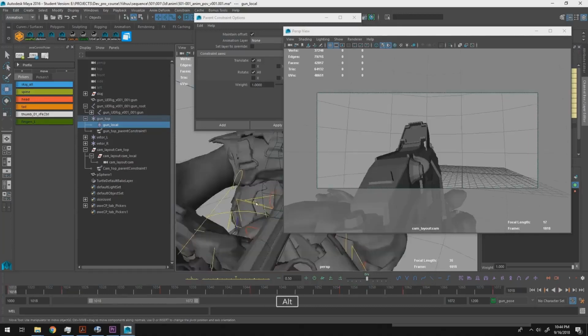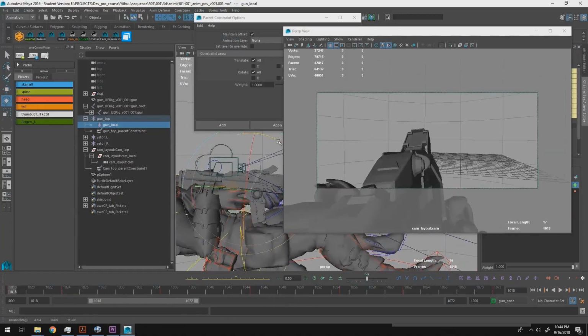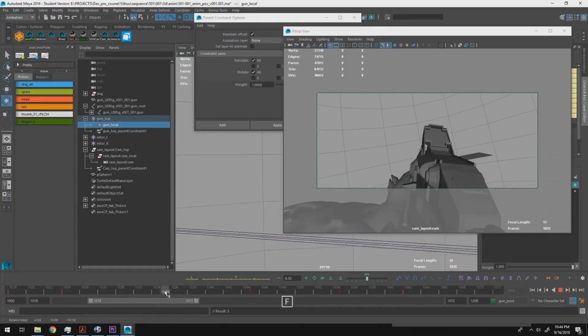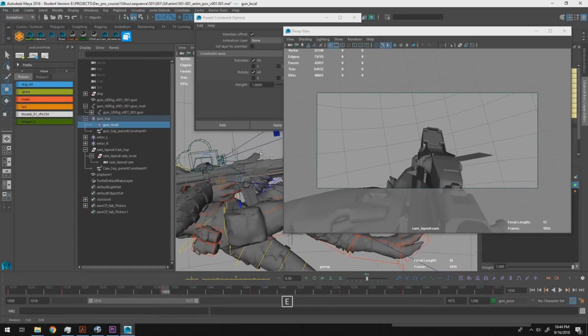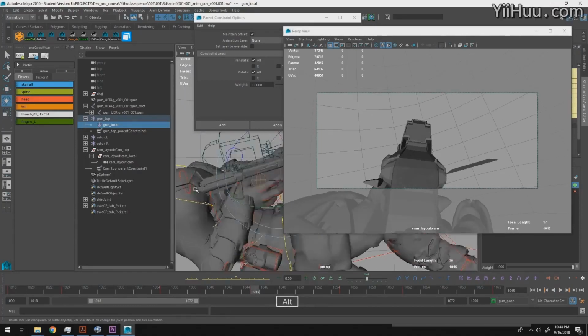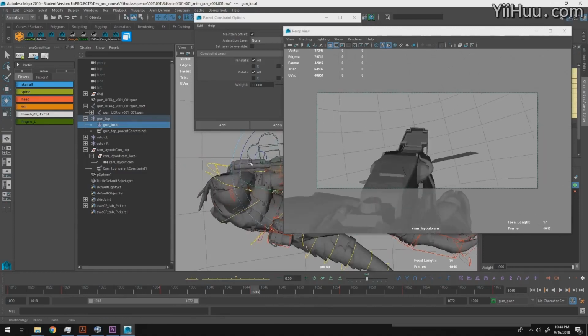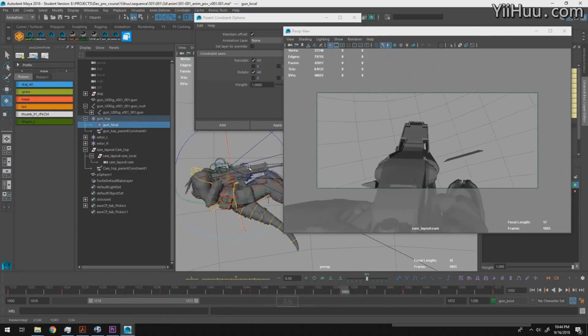And because we did this with a constraint, we can even pick how much we want the camera motion biased to either one of them. We can ask the camera to follow the gun 80% and only follow the chest 20%, as long as they add up to one, so it's all fine.